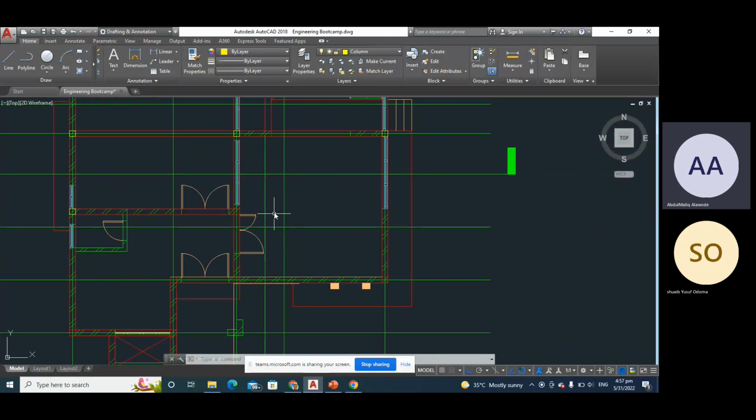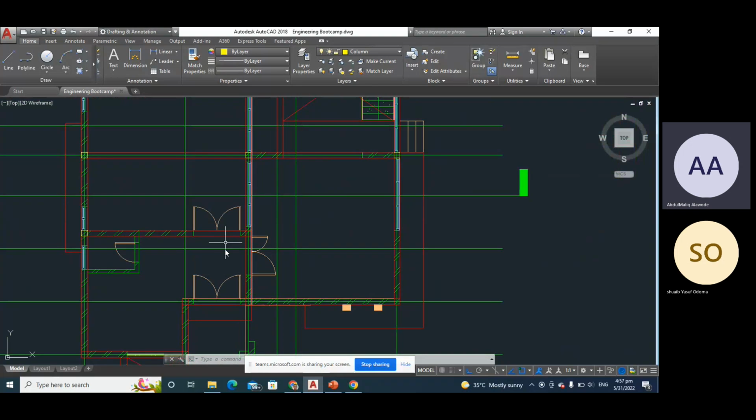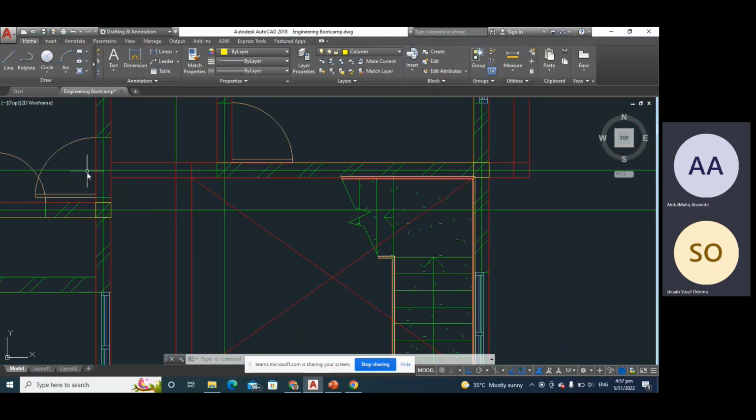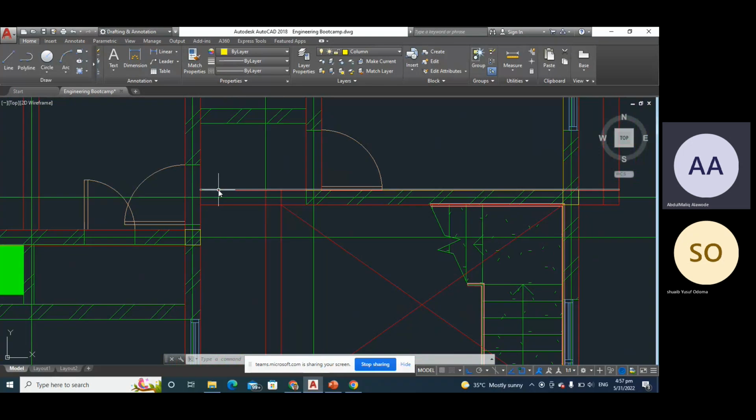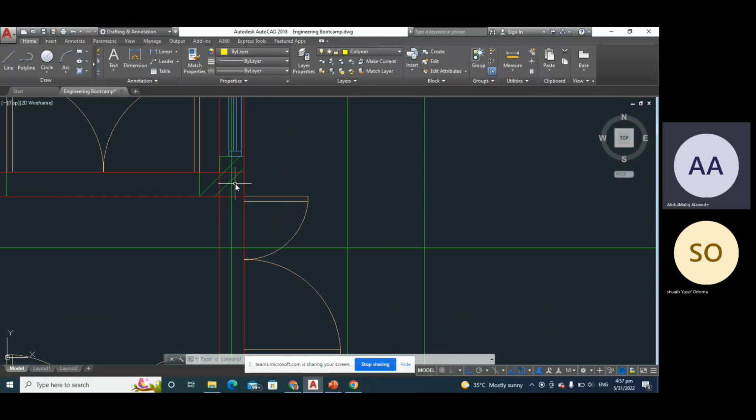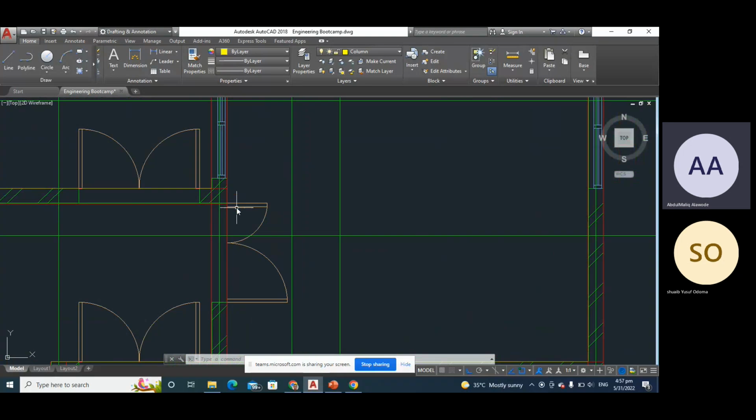Then here also, can I have a column? Now, before I have my column here, can I neglect this point as I've done here? At this point, you know, I said I have primary beam and secondary beam. Can I also use this junction as that case too? You know, the more you use the primary beam and secondary beam support system, the more you reduce the number of your columns, and it makes your design more economical. Just imagine, instead of you having a column, what does a column require? The column is going to your foundation. You have to design a foundation for it. You are going to place reinforcement.